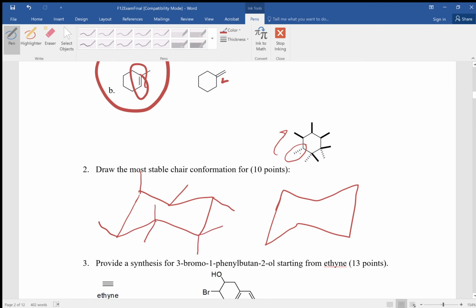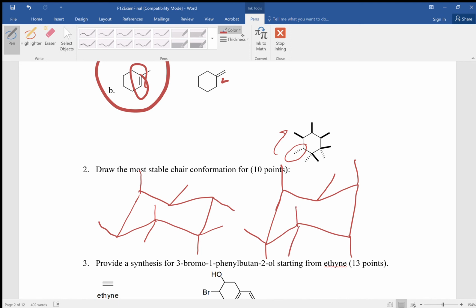Now, this methyl group that I had started with, I could have instead put in an axial position. If I do that, that means I would need it in a spot like this. And then we will have axial up, equatorial up, axial up, and then the last two carbons, which have both substituents again.